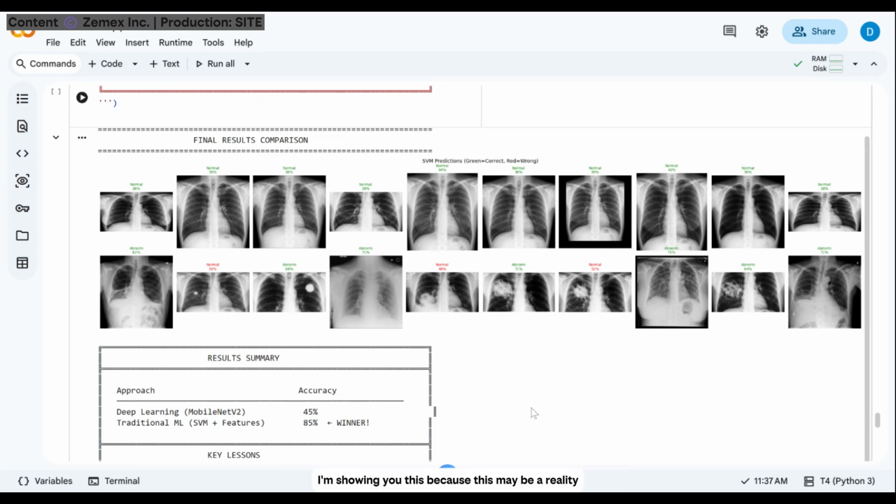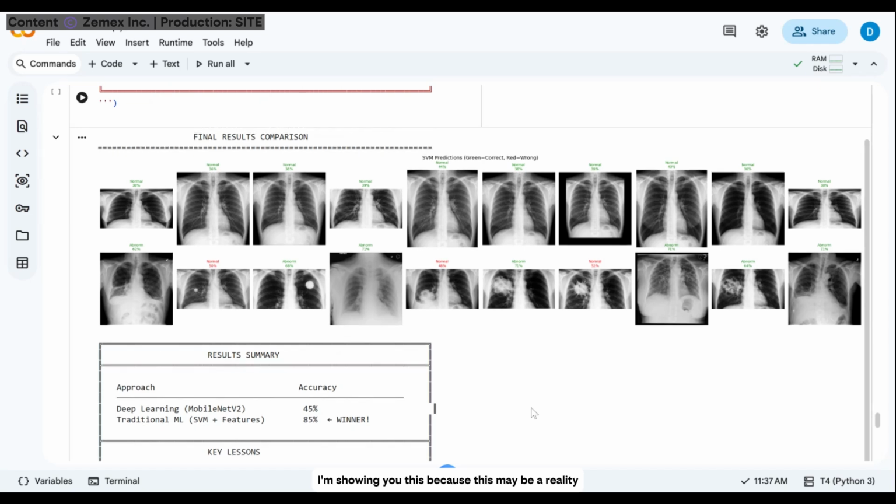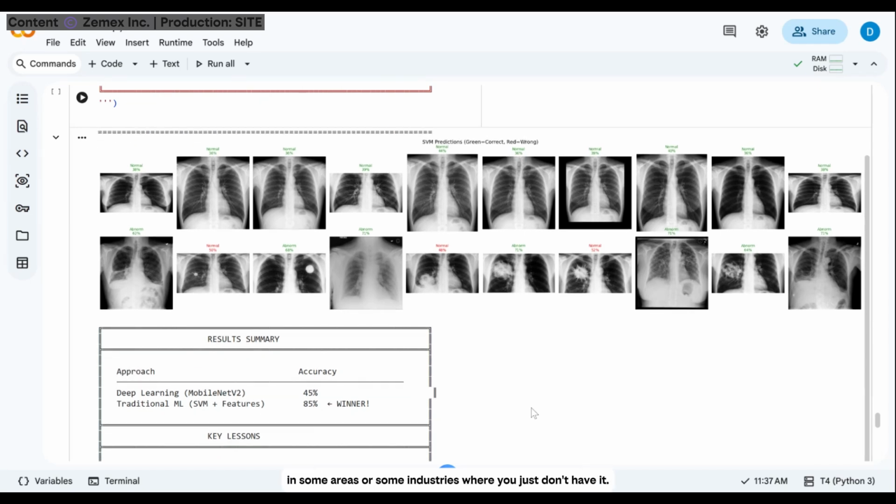I'm showing you this because it may be a reality in some industries where you just don't have enough data. Even if you do augmentation and many other things and struggle wondering why the accuracy is not improving, don't give up. You can use traditional machine learning, and sometimes it does a much better job.